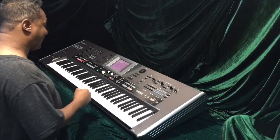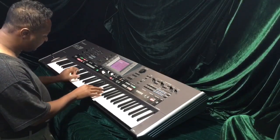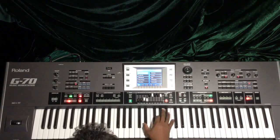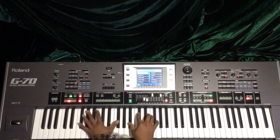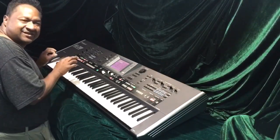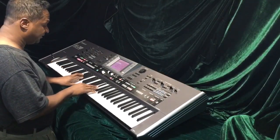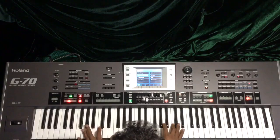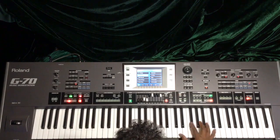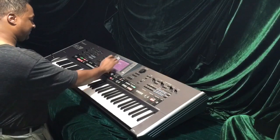Okay, so I'm at the string section right over here, and what I want to do is play some of my favorite string patches. Here it is. That string patch has that delay, which is pretty cool. We also have a slow string patch. We also got the JPH strings.